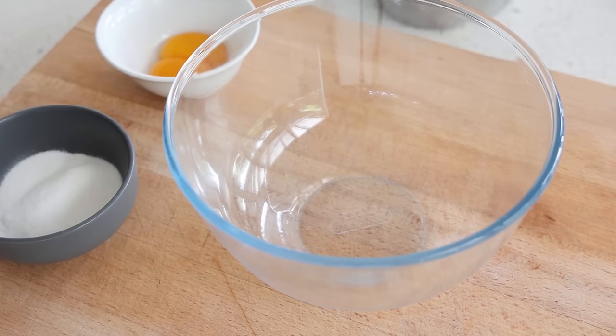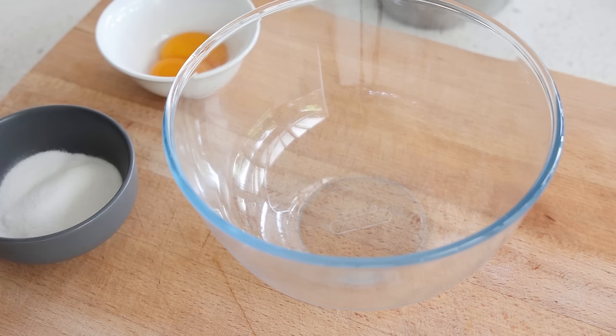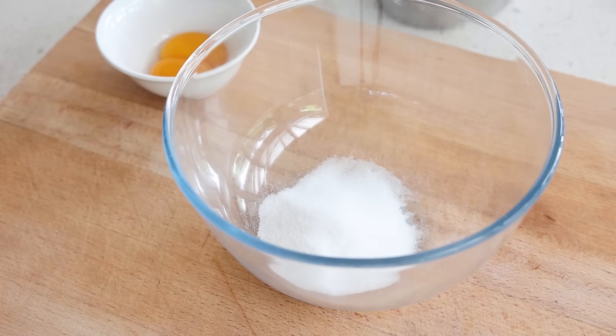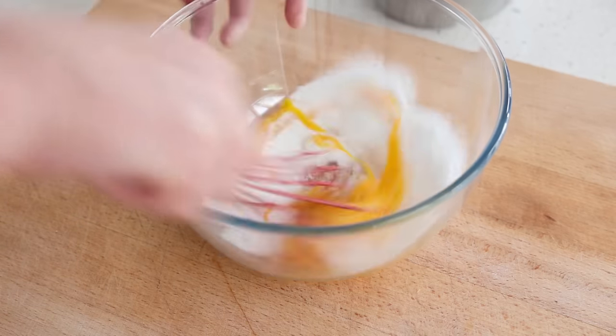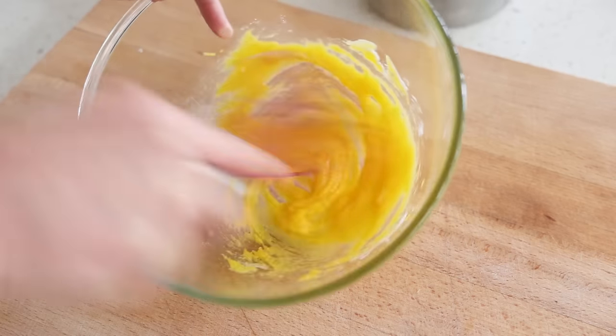We need hot — actually boiling — water for the bain-marie. I'm going to fill it halfway up the dish and put it in the oven at about 160 degrees Celsius for about 30 minutes. So we're done with the first form of custard. Let's move on to the second one — the vanilla custard, the sweet yellowish sauce. The steps are the same: milk is on the stove with vanilla, 250ml, warming up slowly. Here I've got 50 grams of sugar as before, but instead of the whole egg, I'm going to use two egg yolks.